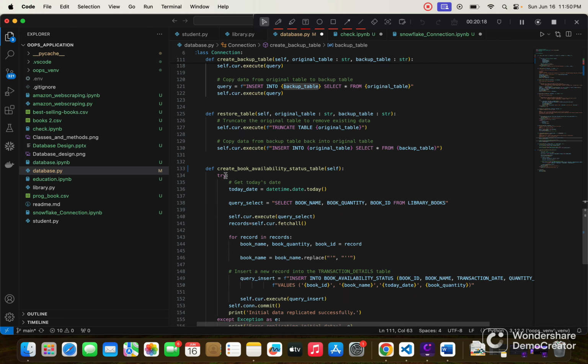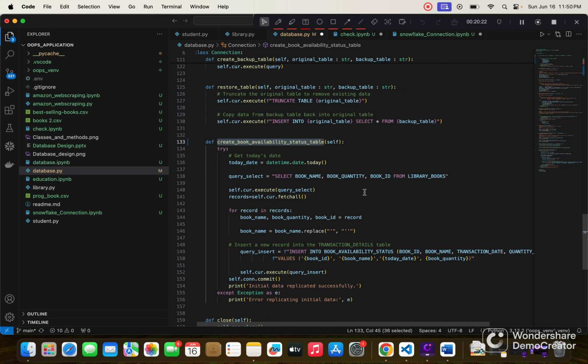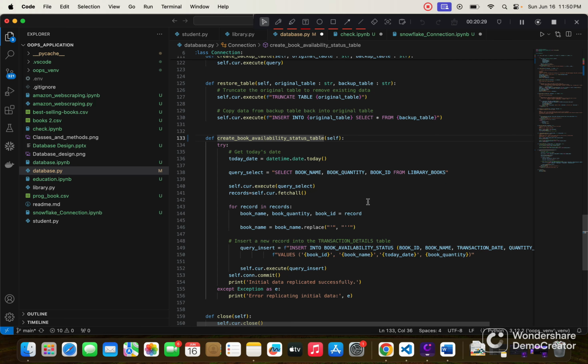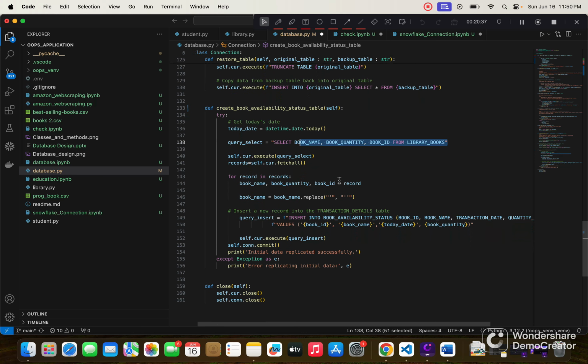And then I have the create book availability status table method. This method is just for this particular table, it's not fulfilling any general purpose. Here I am creating this table from the library books table, and all the values coming from the library books table I am adding into my book availability status table with one additional column.